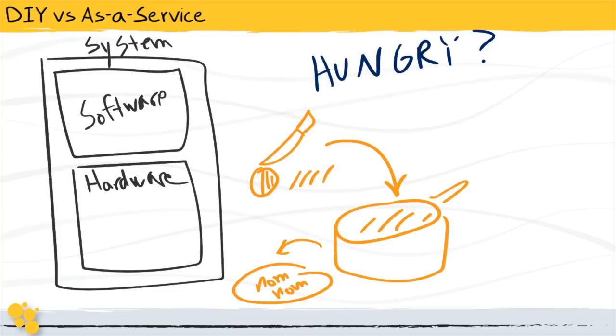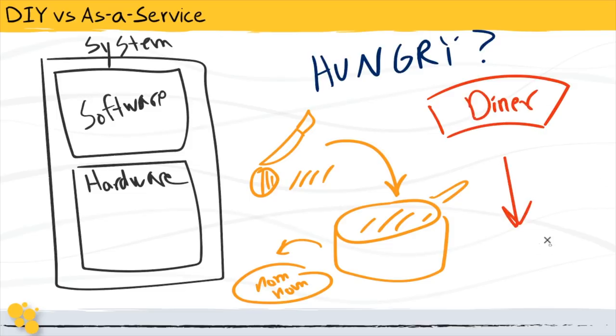Pretty straightforward, and depending on your skills and abilities, you may have varying degrees of success with the execution of your lunch plan. And of course, the other option would be for you to go down the street to your favorite diner, walk in there, place an order, and then boom, moments later, you have food on your plate, and you're eating with very little and almost minimal effort.